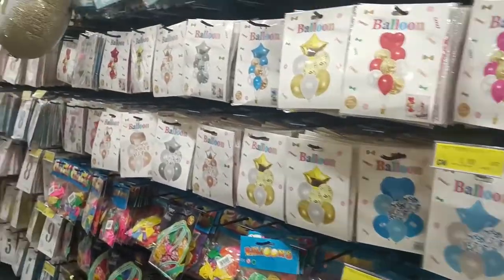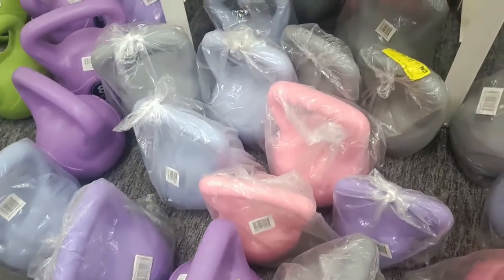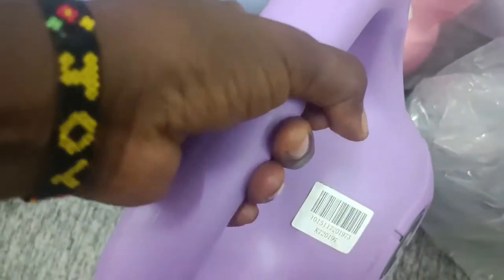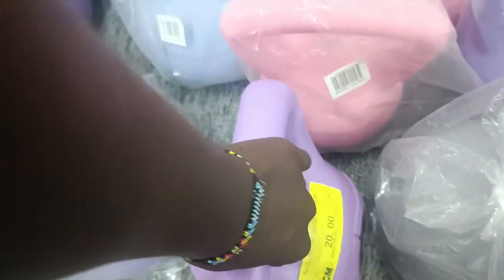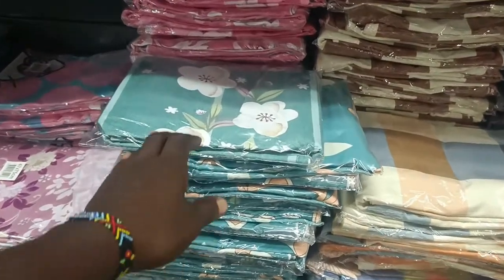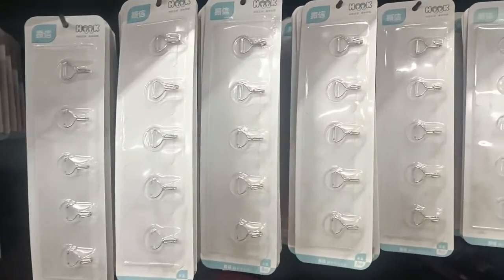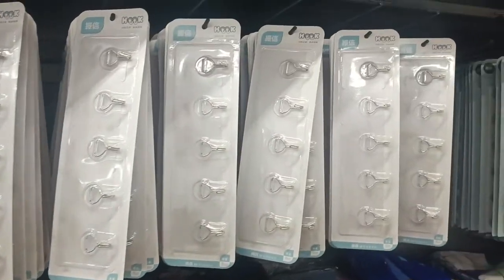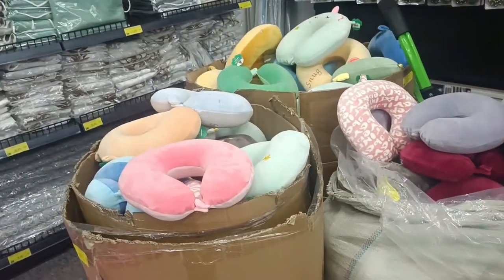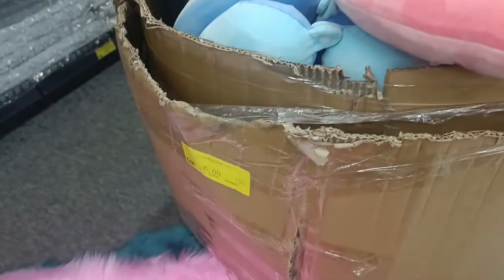You have balloons here — party hats. If you want to lose weight and put your body in some nice looking shape, you can come and buy this for just $20. This is super heavy, very heavy. And these are pillows and some towels. You have some hooks here that you can use in your kitchen or even in your bathroom to hang your towel. And for travelers, if you want your neck to be in a good shape while you are traveling, you can also buy these neck pillows — and it's very cheap, six dollars for one.